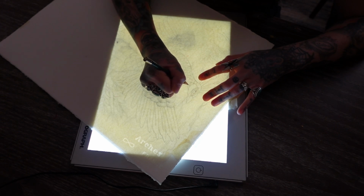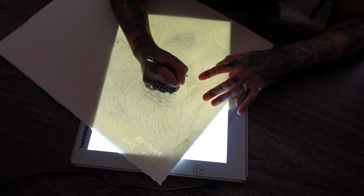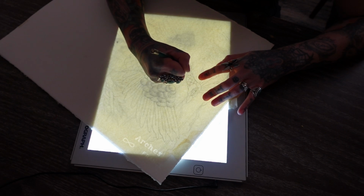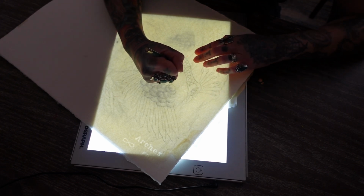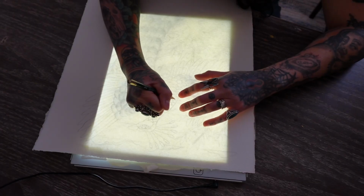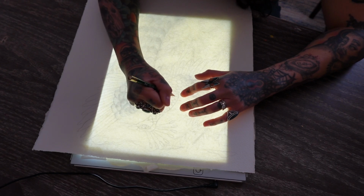For the longest time, I was just too picky. I would get stuck. I wouldn't know what to do, because if you never start, then the worst thing you can do is just not start. Just do it. I recommend just getting in there, scribbling, splashing some paint around, having some fun, and it kind of gets those juices flowing. There's stagnant energy lying around, dormant, and it needs to be awakened. So when you start playing around and just having fun like a kid, imagine a little kindergarten kid. They're drawing flowers and they're drawing whatever. They don't care. They're not like, oh my God, it has to be perfect.